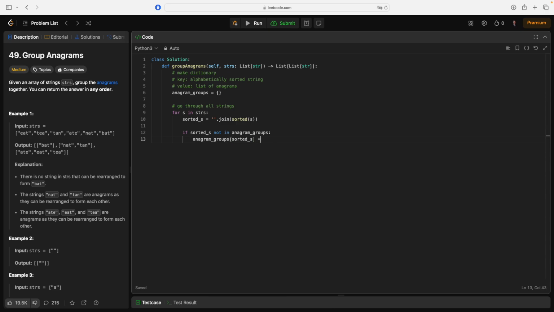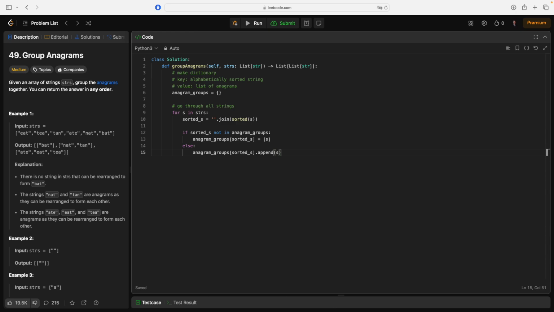So if it's in there, we can just do that. Now we could, if we wanted to, put s in there to start, and then do an else statement where we would add it. That's one option.